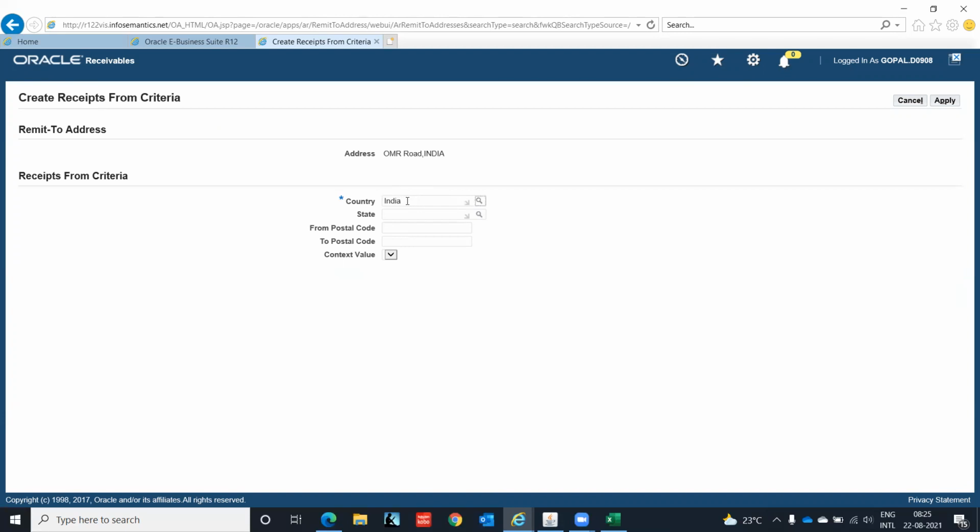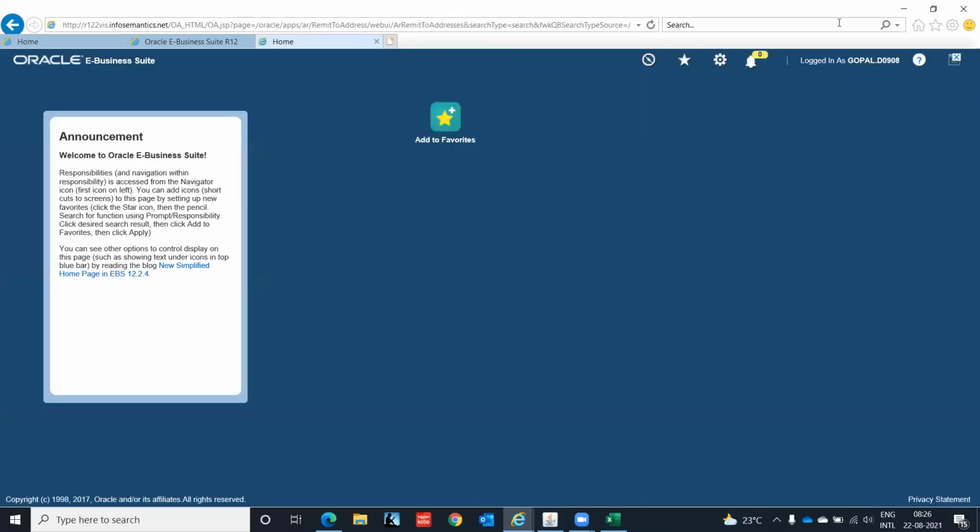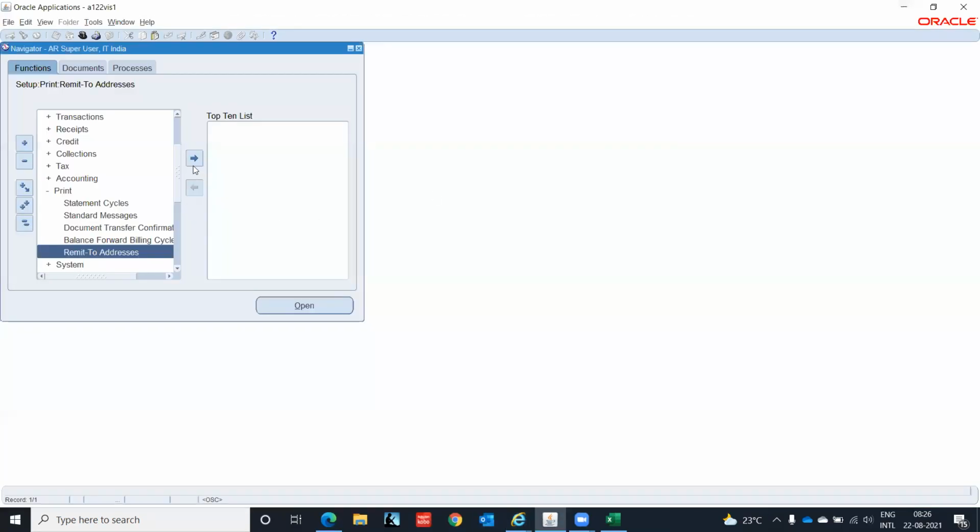Suppose I just give the country India. The rest I leave blank because I can provide the services to anyone and I can receive the payments from anyone. If you want, you can add other countries to your list. So India I added, apply, remit to address done. So now we can proceed to the transaction creation.